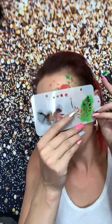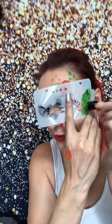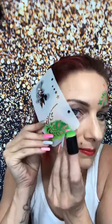I will add glitter to it at the end. I'm going to go here. Look through the stencil. Sorry, I've covered up my whole face. Kind of gives you an idea of how hard it is. Use the same stencil to come out from underneath this one.